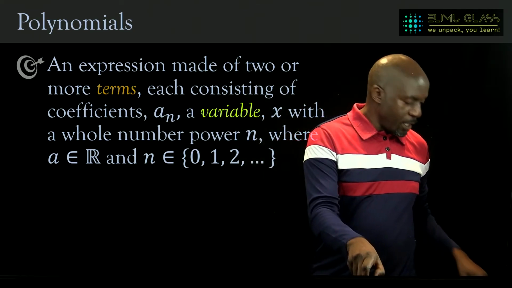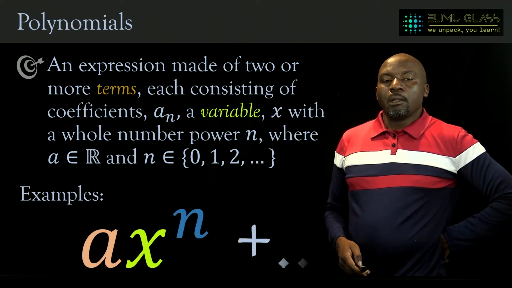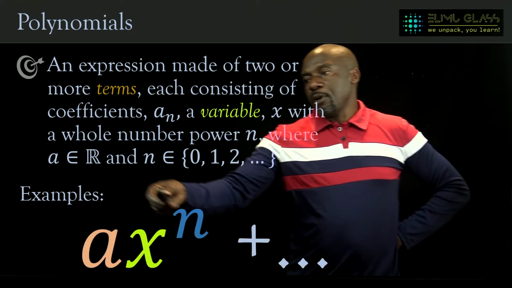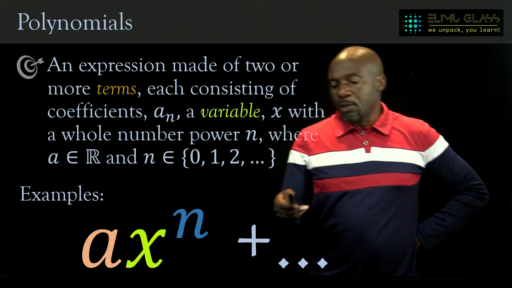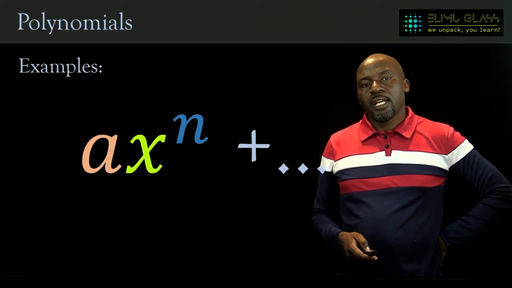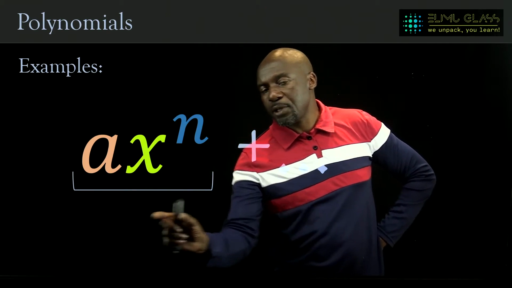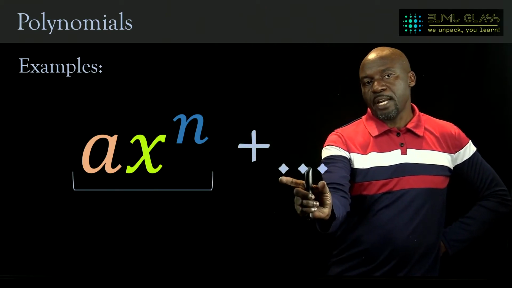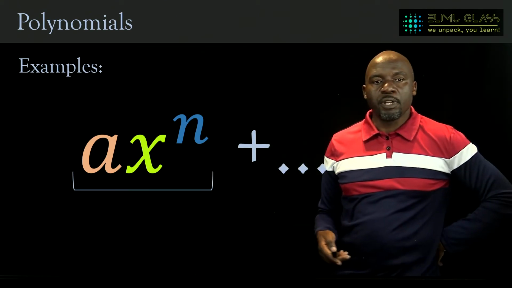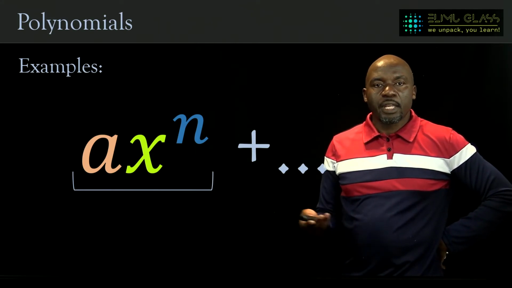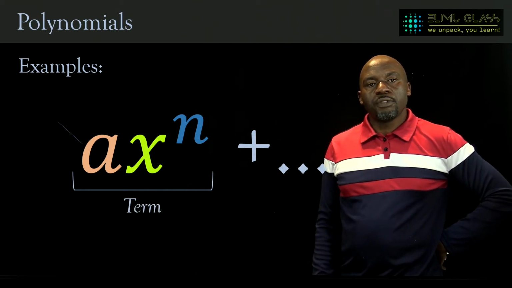All right, let me define that now nicely. Example: my polynomial there started with 2x power 2. So this is a term, one term of the polynomial. Like we had 3 terms, this is one of them, and there will be another one there, and another after that, and so on. They can go on to infinity, or they can be 2, or 1, and so on. So that is referred to as a term of the polynomial.